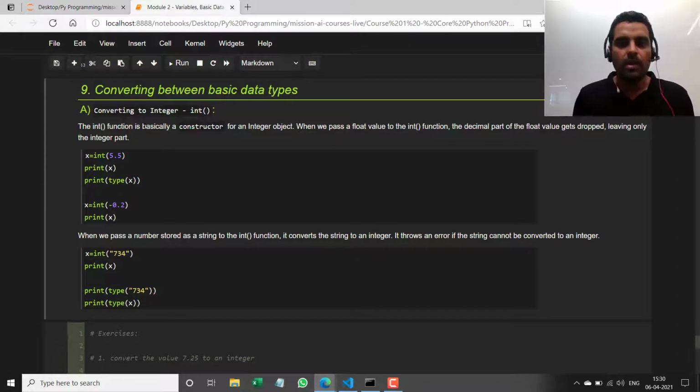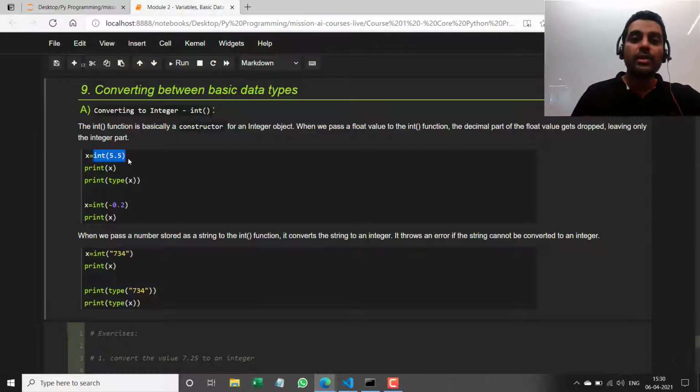So if I have to convert something to an integer, it naturally follows that I would call this int function, right? So int is like a constructor. What a constructor is, it constructs an instance of an object, right?